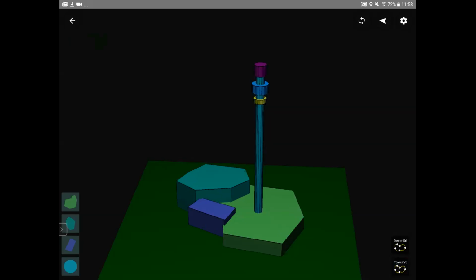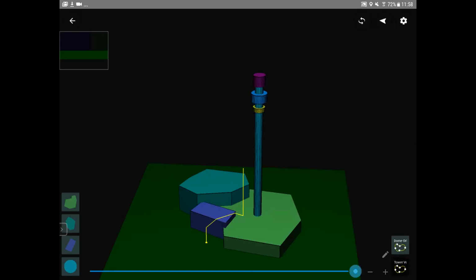So let's look at another type of mission that we have here, which is called Dome Orbits. So the Dome Orbits is a mission that captures data only from the top part of the tower. So I'm simulating it now. So you see that it creates several orbits, and the orbits all face kind of the top point of the tower.